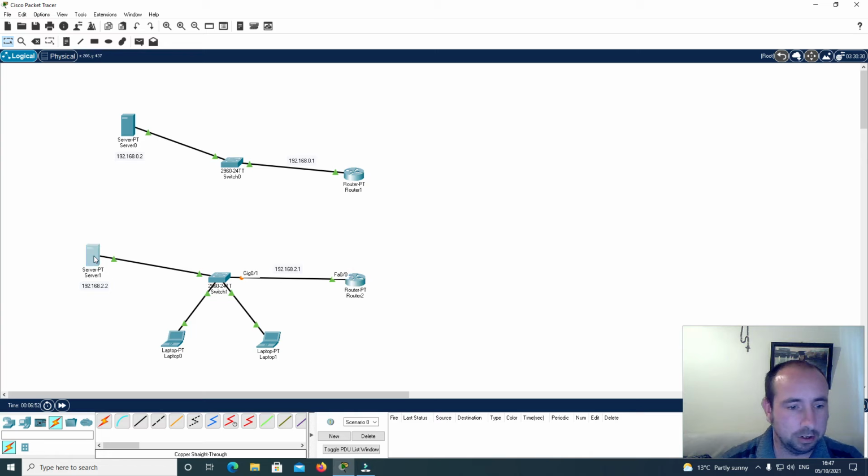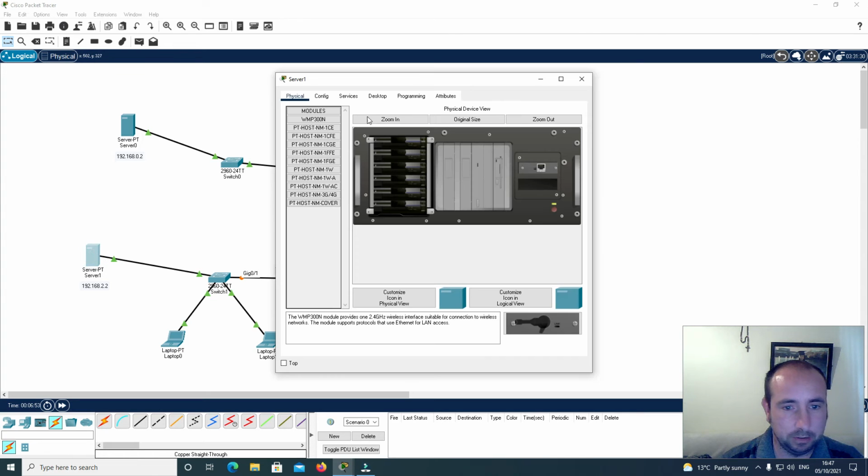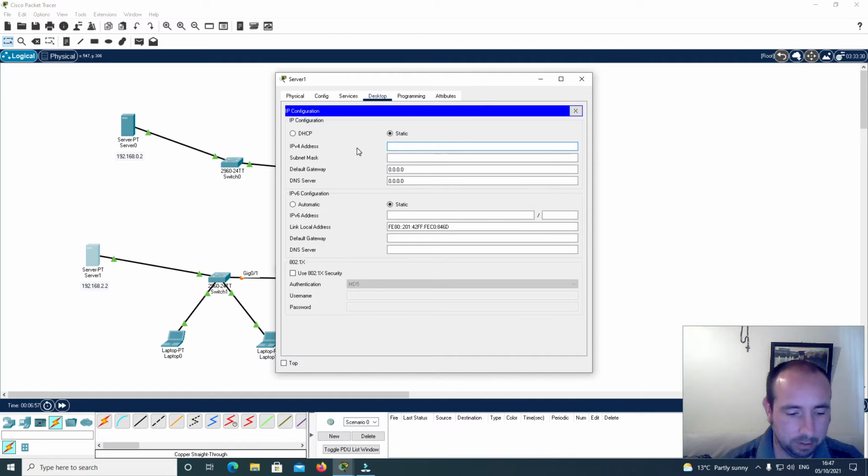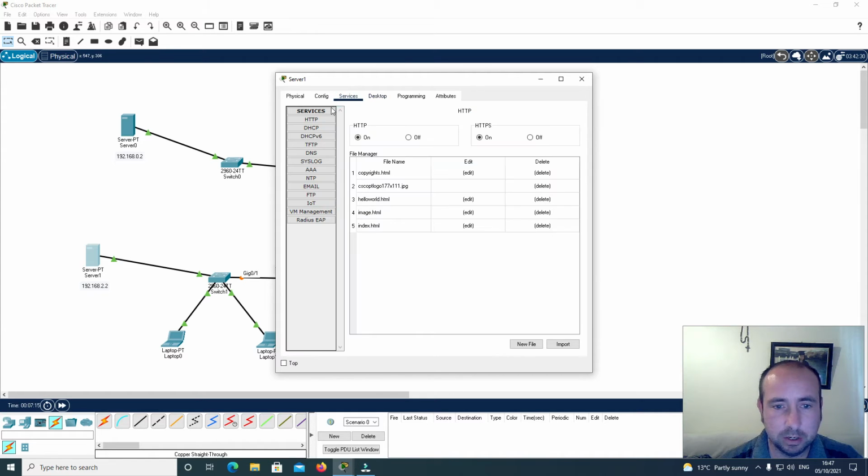And now I want to configure the IP address on the server, and that will have the IP address of 192.168.2.2, subnet mask of 255.255.255.0, and the default gateway of 192.168.2.1.